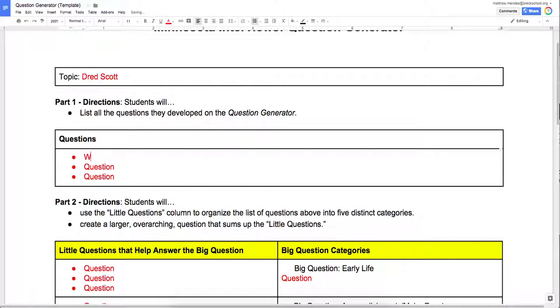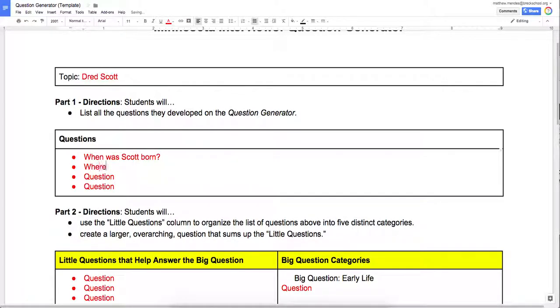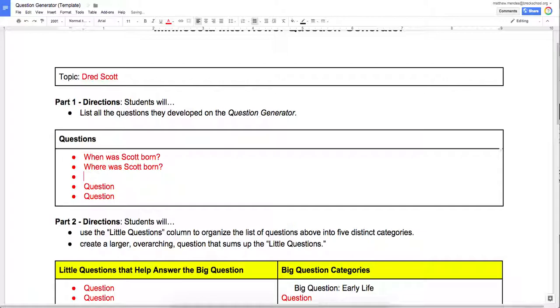So, when was Scott born? Where was Scott born? What was his life like as an enslaved person?